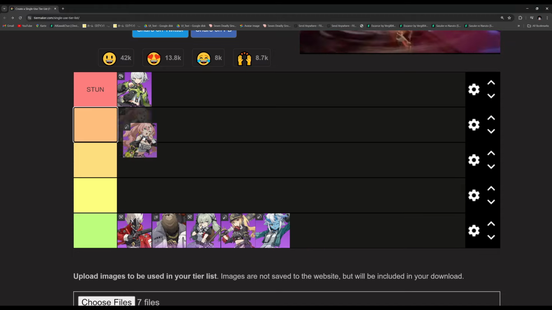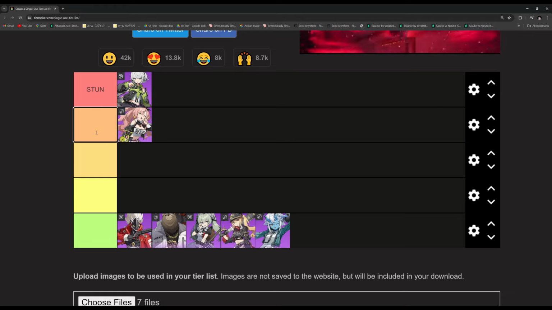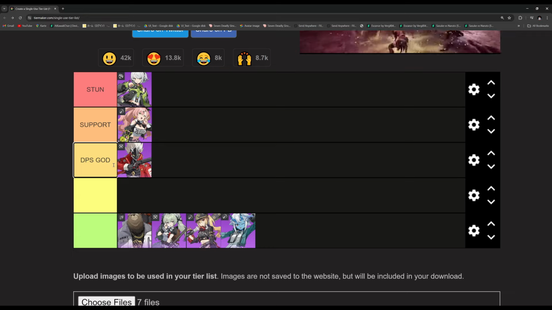Nicole can go in support category. And as well, she can produce DPS, like all the characters can produce DPS, but mainly she'll be helpful, like I already mentioned, for the support. Billy, easy DPS. Got, I would say, Billy for the fourth. Okay, so he'll be extremely important for that.